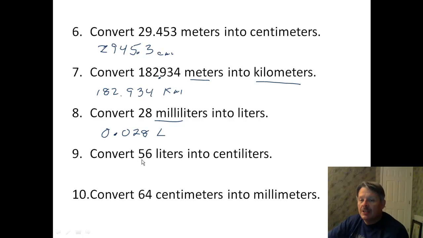How about converting liters to centiliters? Remember, there are 100, centi means hundredth. There are 100 centiliters in a liter, so this is going to be 56. And I have to multiply by 100, so there is my 100, so it's 5,600. That's not a decimal point, that's a comma.